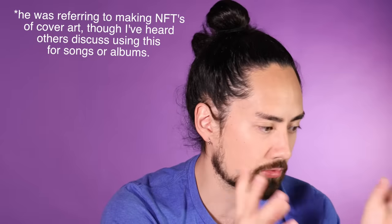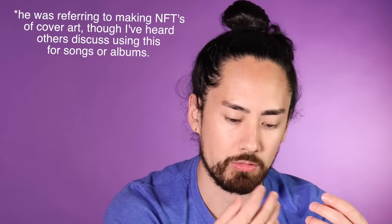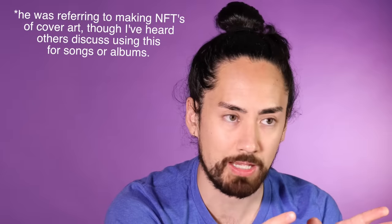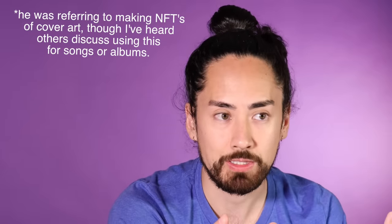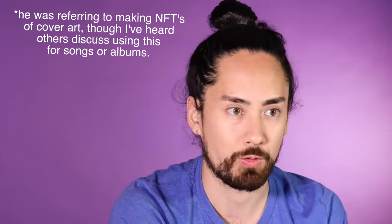Okay, to the uninitiated, the very, very simplified explanation is that an NFT is basically a way to show that you own a digital file through the same technology that cryptocurrency uses. So Henry is saying that you can create 10,000 NFTs of your song, which still means infinite people can download, stream, and listen to it, but only 10,000 people can own the NFT and receive all the benefits that that provides, assuming they pay $100 for it. I've said my piece on the nature of NFTs and the culture around them. I'm not going to get into that today.